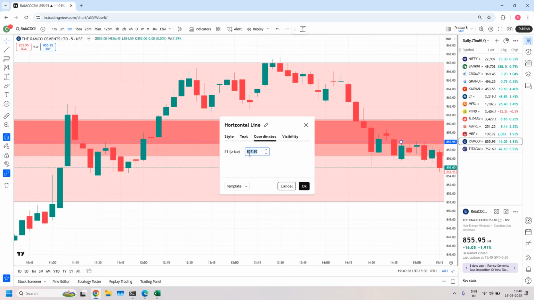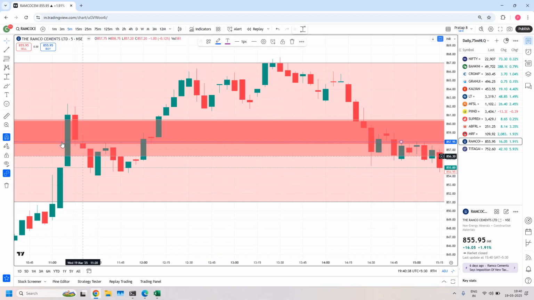That means at 857.95, if you consider the stop buffer value, then only your trade will be within 2%, exactly 2% ROI you are getting till the blue color line. If you don't accept 2%, you accept only 1.5, the blue color line you have to move further until you get 1.5% risk. Suppose you take only 1.2 risk maximum, then further you have to move this blue color line.